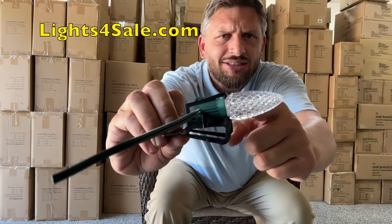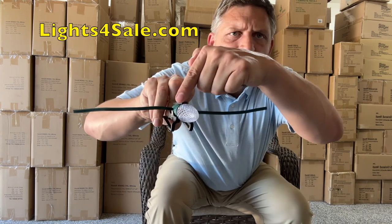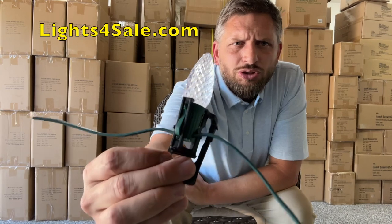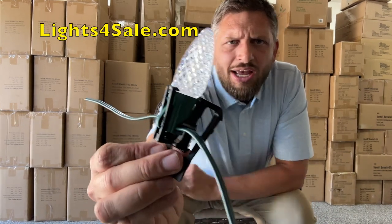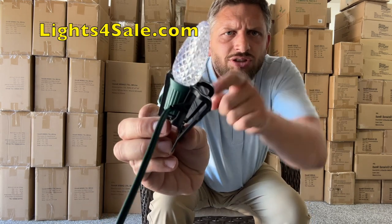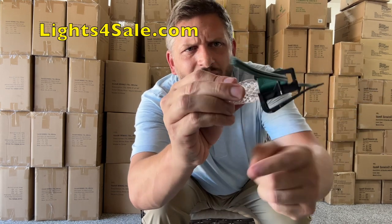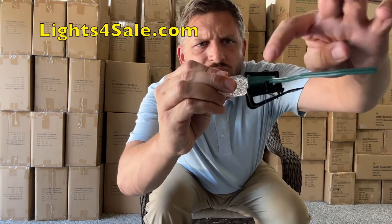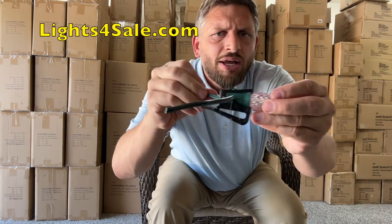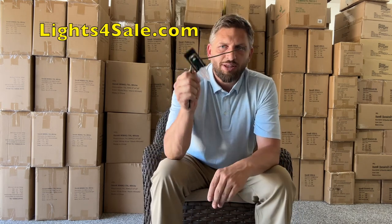The way they attach it has like three different clip points. So it has one there, and it has one up top here. Now this top one is interesting because it goes around the factory clip, right? So it uses that factory clip as an attachment point, and it also goes across the top of the actual socket. It's got two others around the socket right here, and then it's also got a retaining clip on the side where this cable comes through, right? So the socket wire goes through, it's got a retaining clip on both sides. So they had thought about takedown, right? They want to make sure that the clip comes with the actual bulb.